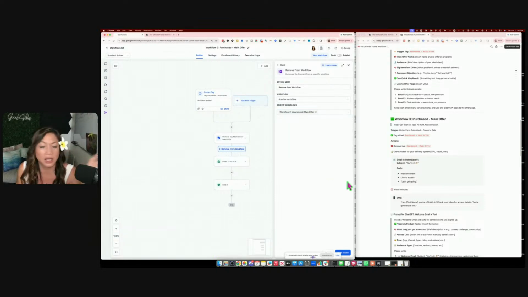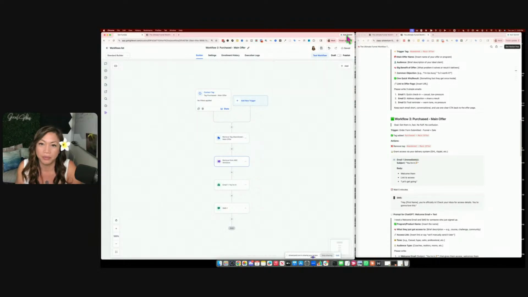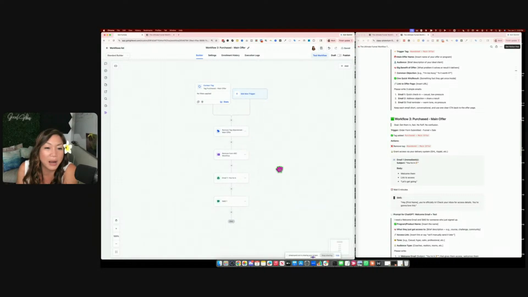so they don't keep getting emails. They're going to get a bunch of emails saying, like, hey, you didn't buy the thing. So once they purchase, they're going to be removed from that workflow. Removed from, I call ABC, which is abandoned cart workflow. I'll add that to the template. Okay. So we're going to remove the tag. We're going to remove them from the workflow. I might have had this tag, because there's probably a removal by the tag anyway.